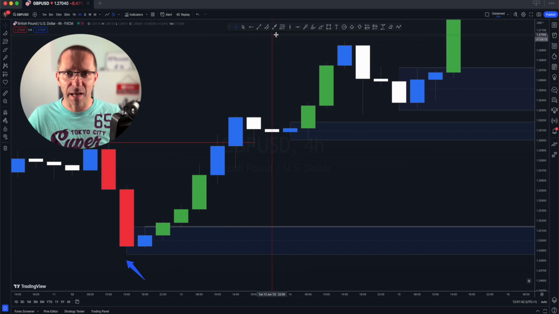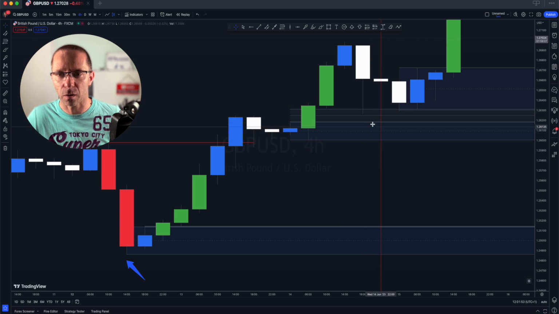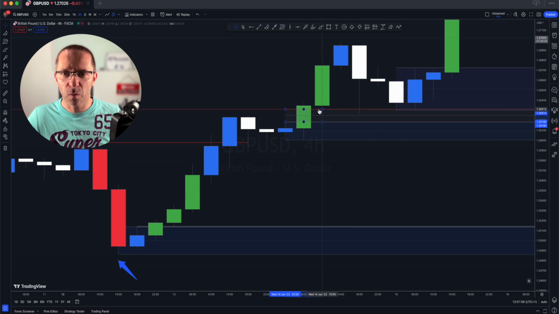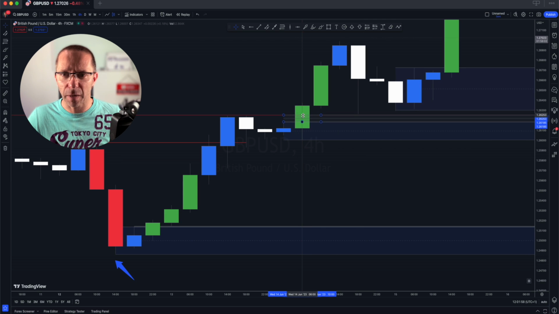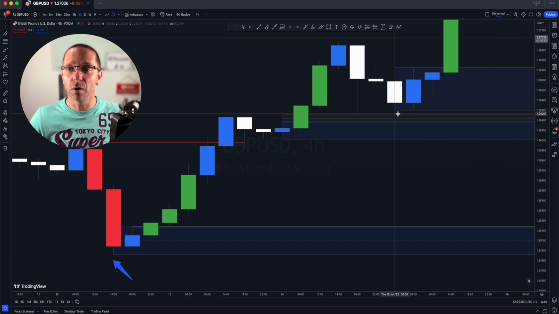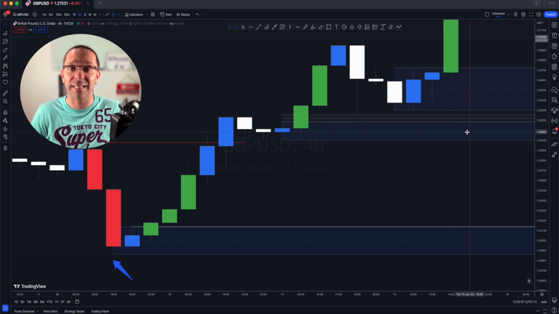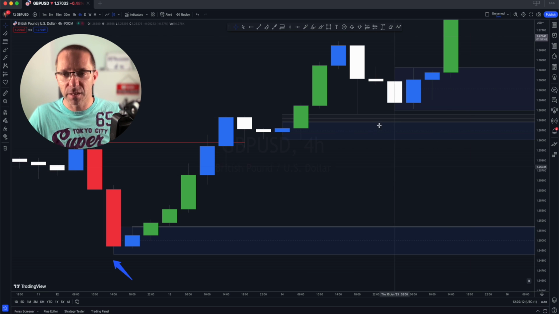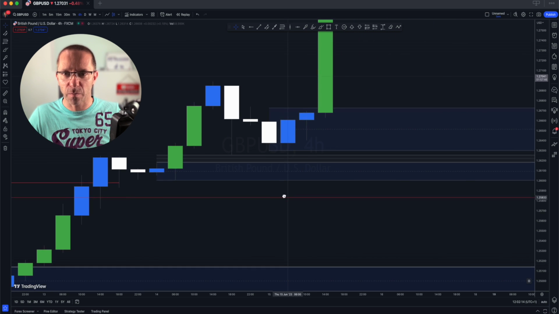Again, we can see here we have an area of demand drawn, and we can draw an area of imbalance. Now, the market did come back into the area of imbalance, but we never came all the way into the demand zone. So what that has now done is we can mark out a new area of imbalance that was left over. We still need to see the market come back down into this imbalance, filling it before we get into that demand zone. But again, this is your optimized entry area to take a trade off this area of demand. Now we move higher.